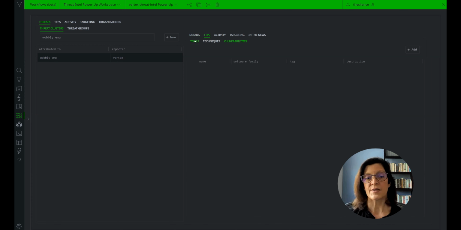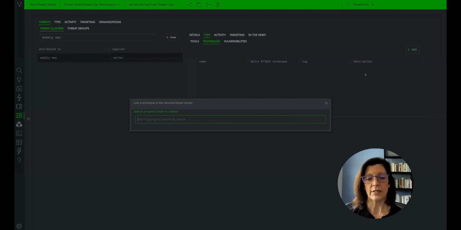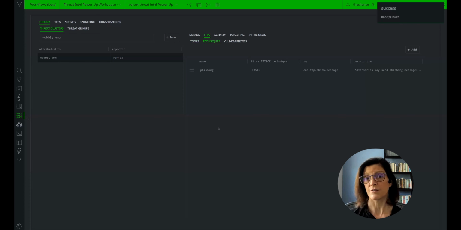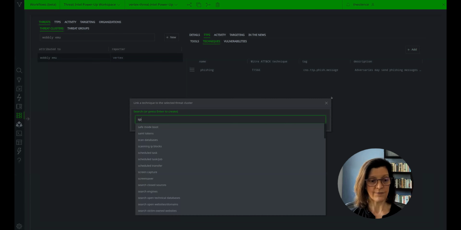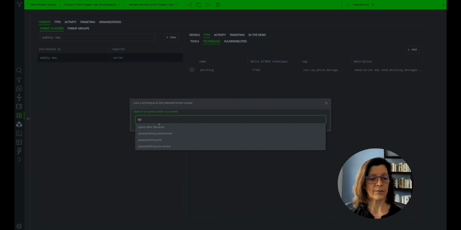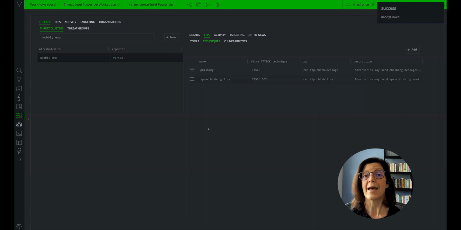That includes some of the TTPs. If I'm able to analyze this activity and the file that was retrieved from that malicious link, and I'm able to identify a particular malware family that that file represents, I can add that malware family here through my Tools tab. Haven't done that analysis yet, but I can at least add some techniques that I'm seeing. Even though Wobbly Emu is just this little tiny cluster so far, I can at least say, hey, Wobbly Emu engages in phishing attacks, and not only do they phish, but they used a malicious link as opposed to a malicious attachment. So I can easily start adding these TTPs that I've observed with my preliminary cluster.